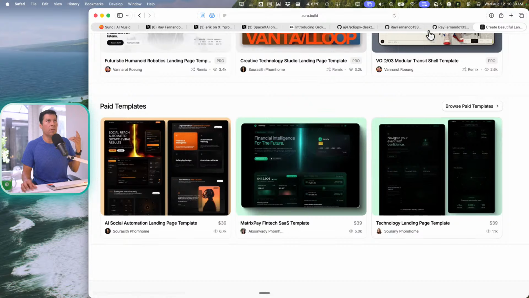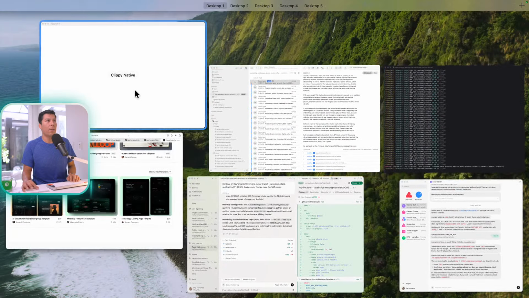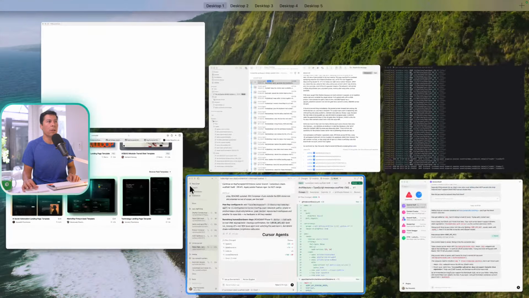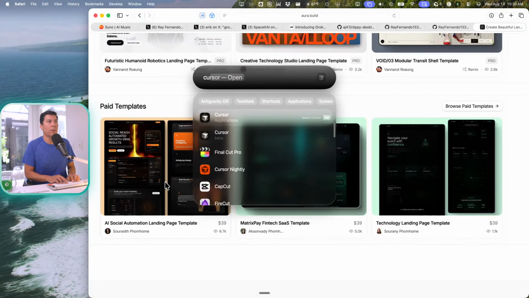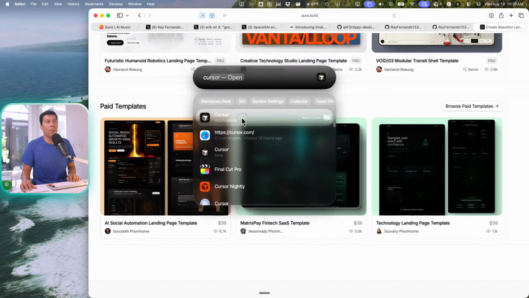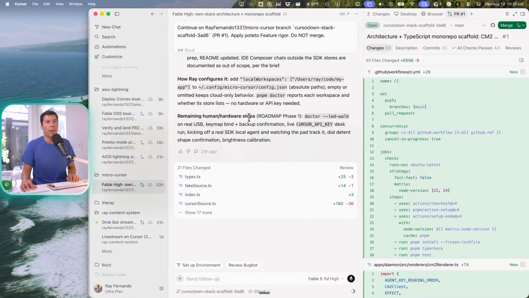Grok 4.6 is supposed to be really good at following instructions and tool calling and a bunch of other cool things. So I'm going to pop it into Cursor, and we're going to test the new model. I'm not going to be here to make video games or do some other crazy stuff. I'm actually going to try to use it in everyday work.